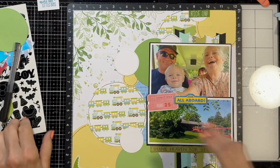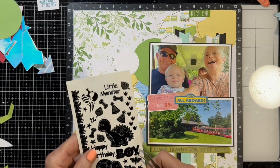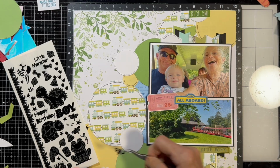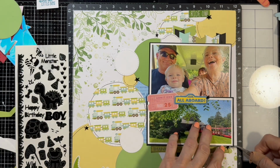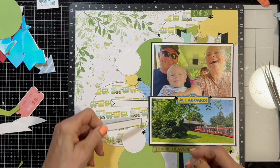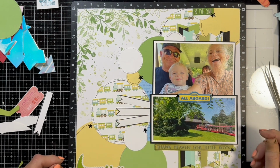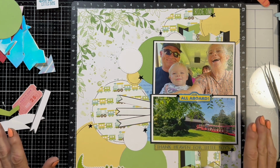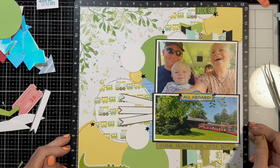I'm going to get the black little stickers down, and I think these will help to ground some of the things. That's my journaling. I like that there. So this is done. I'm good with it. I'll do my journaling. I'll put close-ups on, and I hope you enjoyed this. Have a wonderful day.